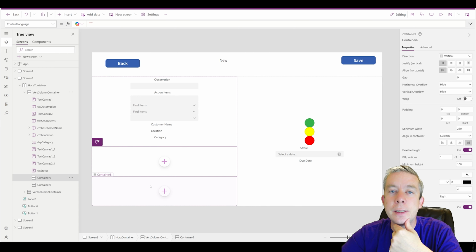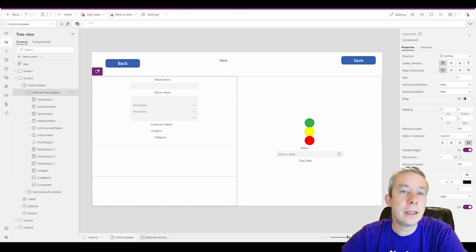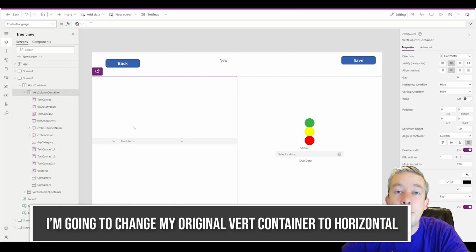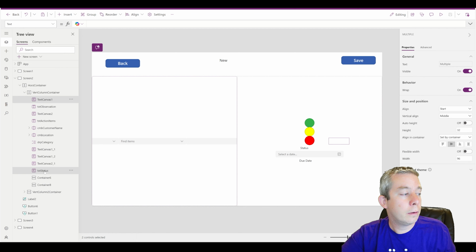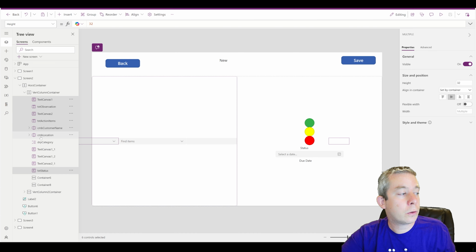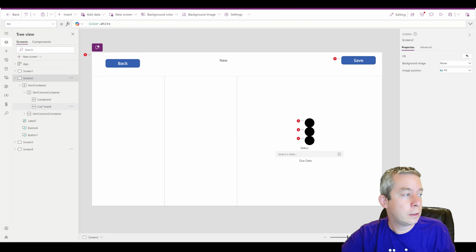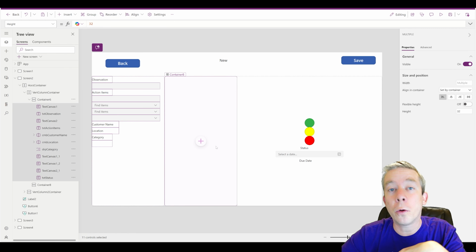Now, I'm not going to remove my error, but I want you to see how I can fix it. So you see how my containers are lining up on the sides here, or in the vertical container in rows? I'm actually going to take this container, and on the right side, I'm going to convert it to horizontal. And I know it's going to look a mess at first, but we're going to take everything in here, everything in this vertical container. I'm going to move it in container 6 so we can get a view. So I'm Control X. I'm going to move it in that container. So that's getting to more what I like.